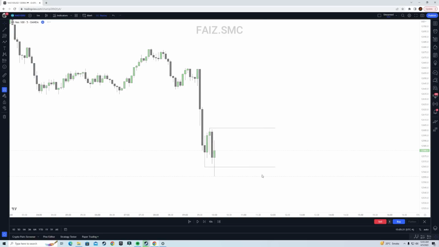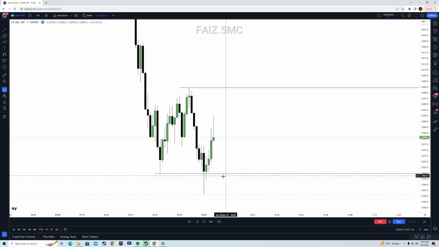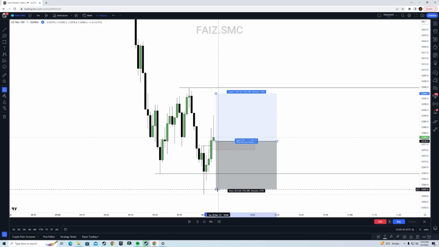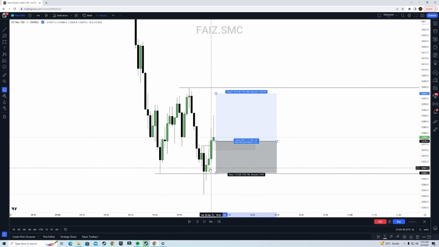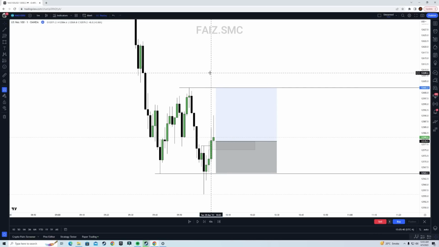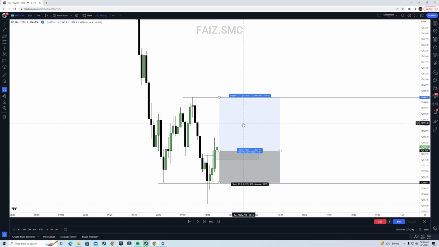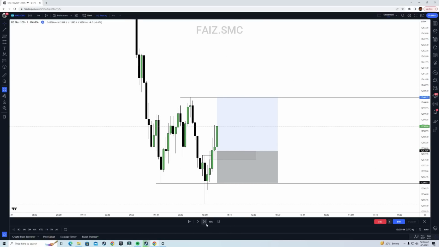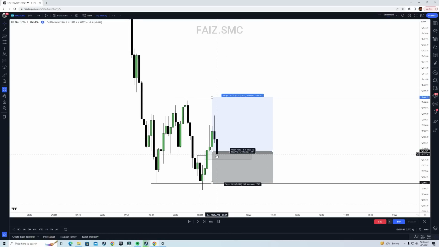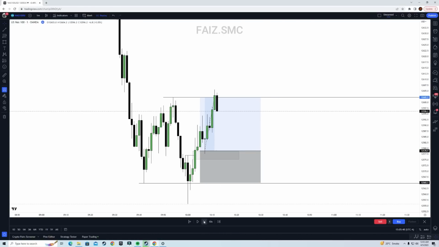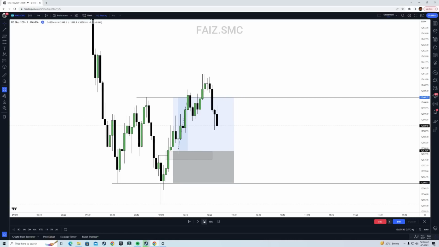Let's go to the 1 minute time frame, and you can see we took out the liquidity, and we did have a shift in market structure right here, leaving behind this fair value gap right there. So I would go long just right here, put my stop below the first candle of the fair value gap, and target this level. This is 1.69, so let's see how this works out. We get our entry, and our take profit gets hit instantly.